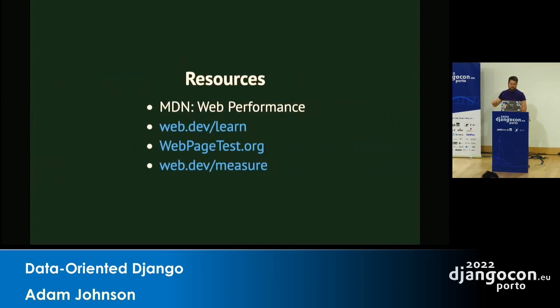I'm going to refer you to some resources here. If you look at MDN, the Mozilla Developer Network, they've got a page called Web Performance. That's a very good section in the docs. The Google Chrome team have web.dev, and so there's web.dev/learn, and then I've got two measurement tools. One is web.dev/measure, and one is WebPageTest.